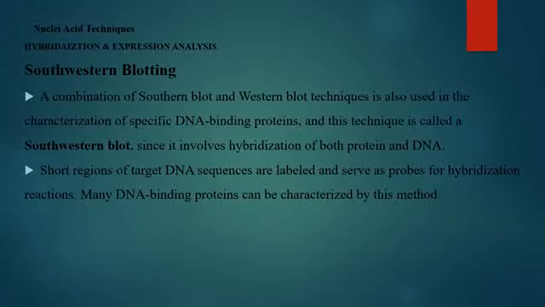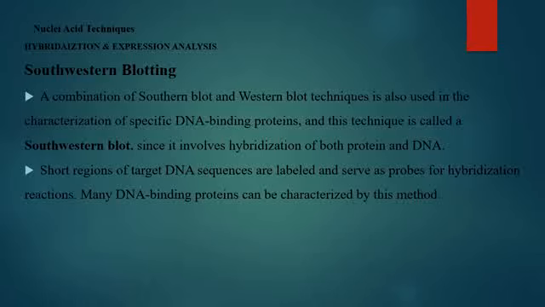Now Southwestern blotting. A combination of the Southern blot and Western blot techniques is also used in the characterization of specific DNA binding proteins. And this technique is called Southwestern blot, since it involves hybridization of both protein and DNA. DNA we said is South, protein we spoke about as West. North is RNA. So Southwest is proteins and DNA.